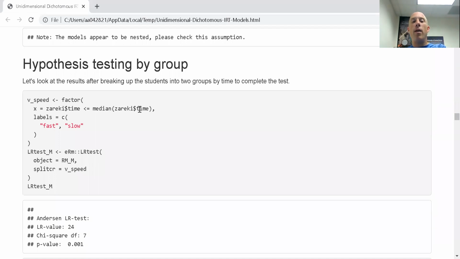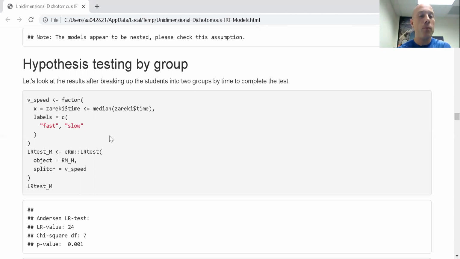All right, so now let's go ahead and do some hypothesis testing. I have my score, and I also have how long it took. With their time, I've got faster students and slower students. What if I was to group the test results by fast and slow? Can I see differences in scores? If I see that there are differences in scores, then what I've got going on is not fully capturing everything, because I have an outside variable that I can identify traits with.